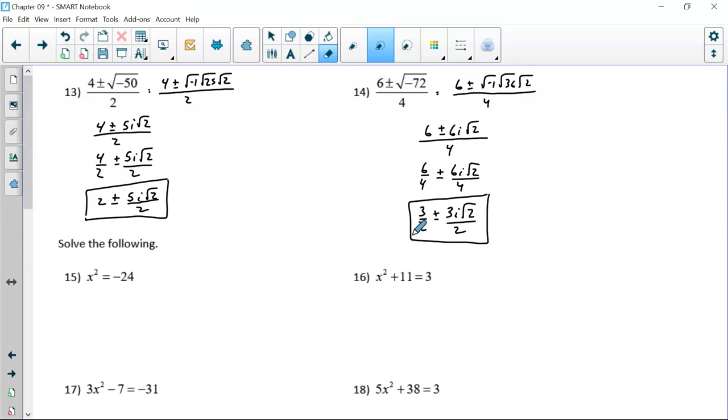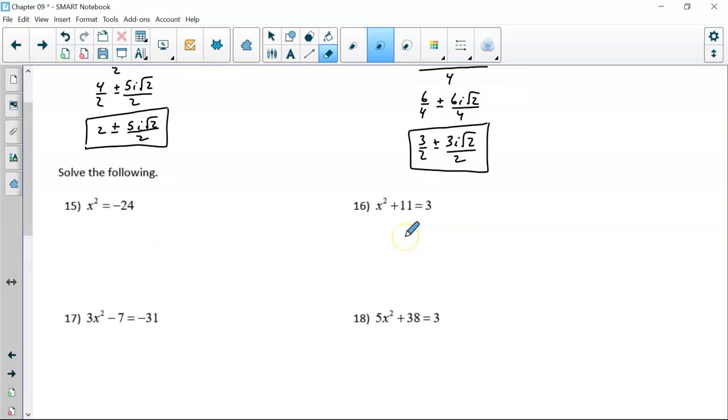Now we're going to solve using these same rules. We've solved before. What we're going to do is for 15, we're going to solve by square roots. So we get x equals, don't forget, 2 solutions, plus or minus. And the square root of negative 24, we're going to simplify it. Square root of negative 1. For 24, it's the square root of 4 times the square root of 6. So x equals plus or minus. Square root of 4 is 2. Square root of negative 1 is i, root 6. And there's our answer.